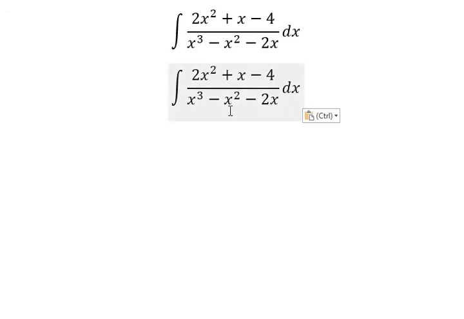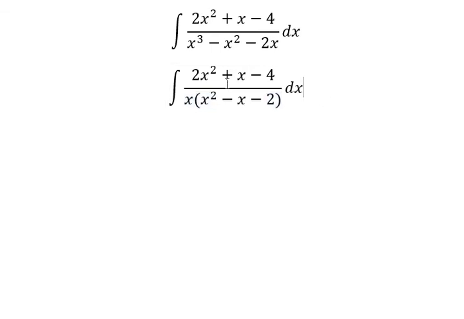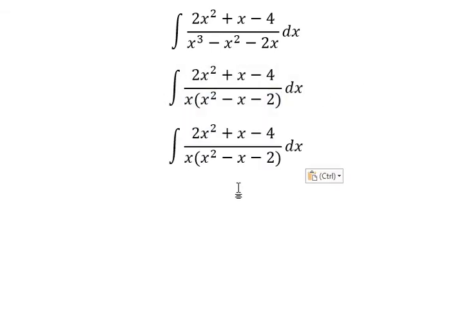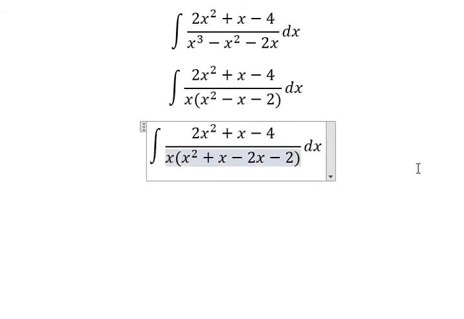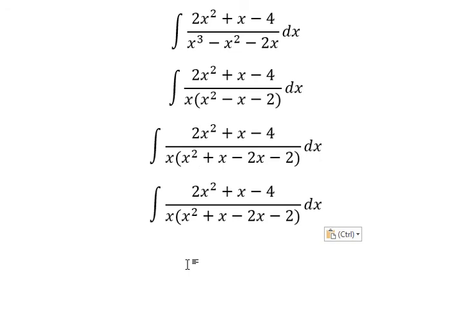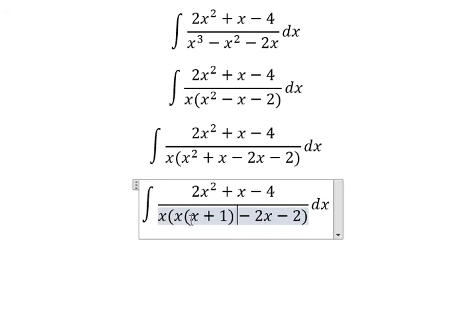We have s squared, s to the power of 3. We can do factorization by s. Next, about negative s, we can put into negative 2s and positive s in here. So we can do another factorization in here. That's s multiplied by s plus 1. Negative number 2, negative number 2.